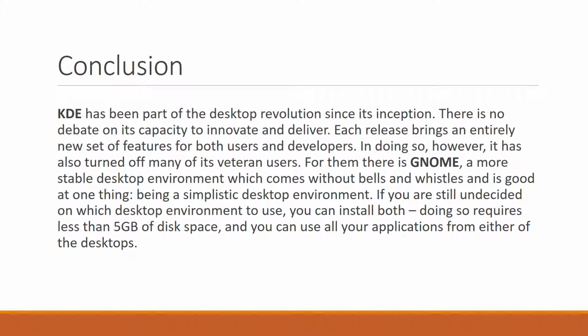For them, there is Gnome, a more stable desktop environment which comes without the bells and whistles and is good at one thing, being a simplistic desktop environment. If you're still undecided on which desktop environment to use, you can install both. Doing so requires less than 5 gigs of disk space, and you can use all your applications from either of the desktops.